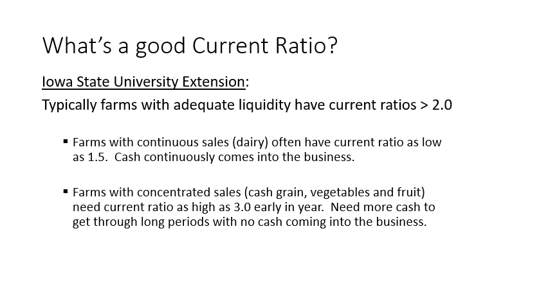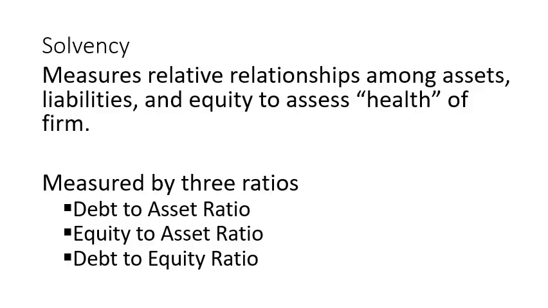So that's something that a lot of you may want to do. If you're a cash farmer, just run your current ratio at the beginning of the season and see, are you somewhere near a 3, or are you down near a 1.5? If you're closer to a 1.5, maybe next year you need to set yourself up to have more cash on hand at the beginning of the season.